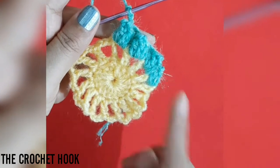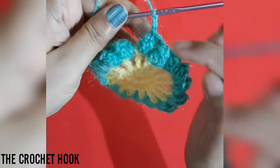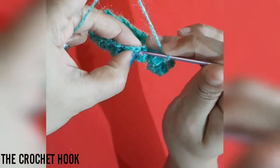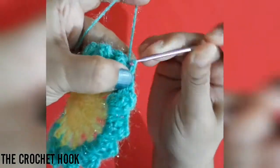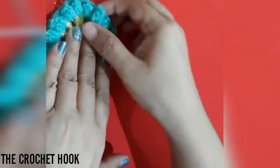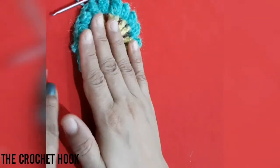I'll see you at the end here. So here I have created a total of 16 popcorns till now, and the last chain 3 is also worked. Now at the back of this very first popcorn, insert the hook, work a slip stitch to join this round here. So this round is joined. Round 3 gets completed here. Simple round.